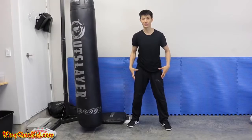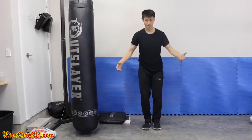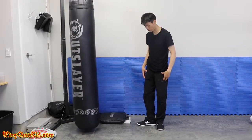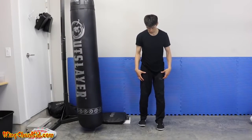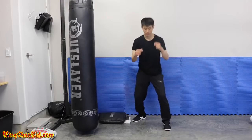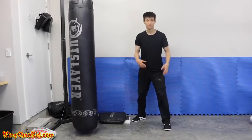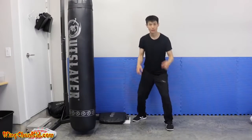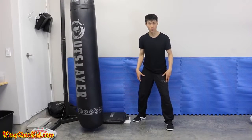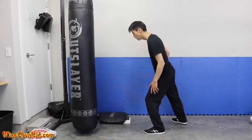Tip number five is having a good stance. This is very fundamental — if you don't have a good stance, you won't be able to deliver power from your legs up to your fists. Put your feet together, open up 90 degrees on your heel, open up again on your toe, so that's three times, then 45 degrees. Bounce back and forth, make sure it's comfortable. You should be able to do a nice squat up and down without any stress on your back. Bend your knees slightly and shake your hips.